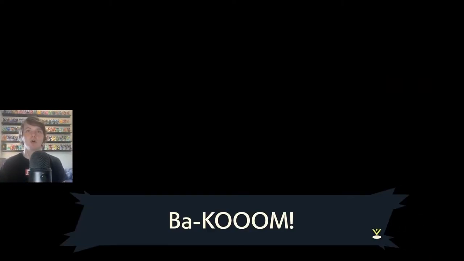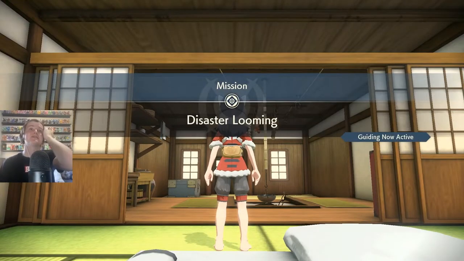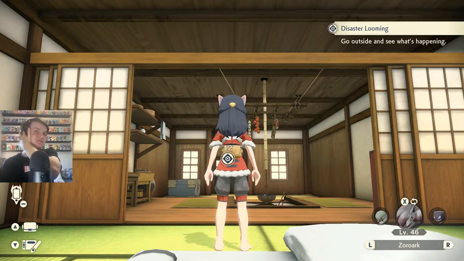And yeah, whoa, kaboom. Okay, something is happening. Dialga, Palkia, Arceus. What's gonna happen? I don't know. Cutscene? Maybe? We're in our bed. Okay. Disaster looming. Okay, this seems like an end game sort of mission. Go outside and see what's happening.